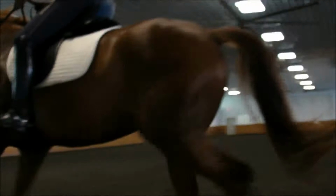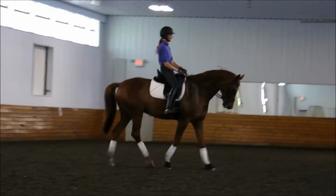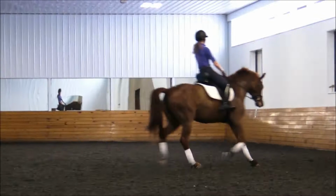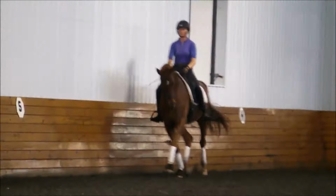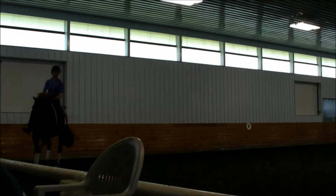At E to right, in X, stop. Collected, stop. Stop. And trot, left wing. Good. On the next long side, medium trot, sitting. The trot looks nice. No problem. And bring him back. Stay off the side. On the next long side, medium trot sitting.